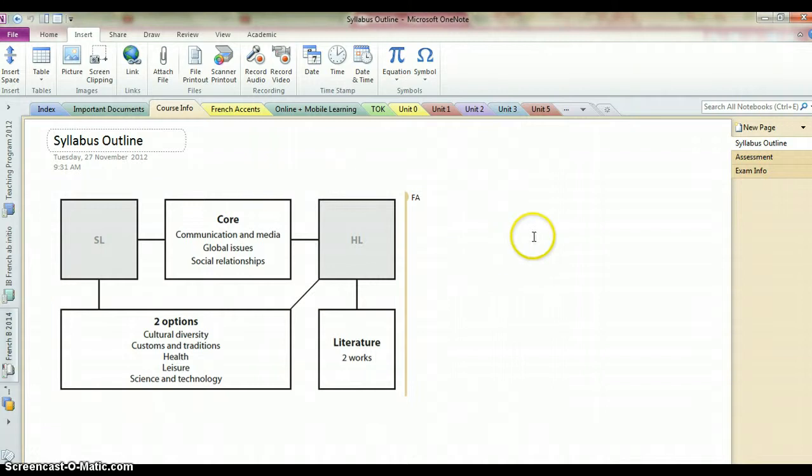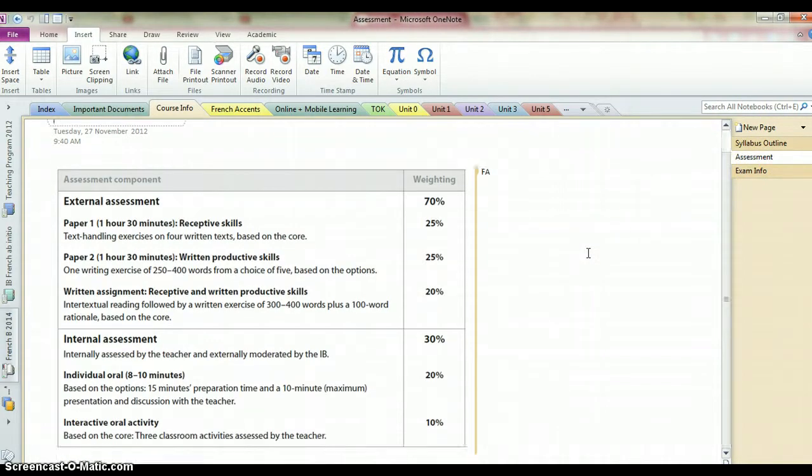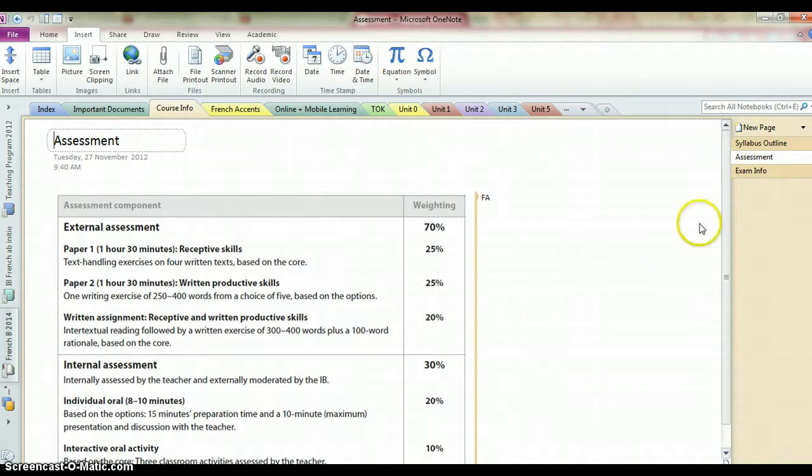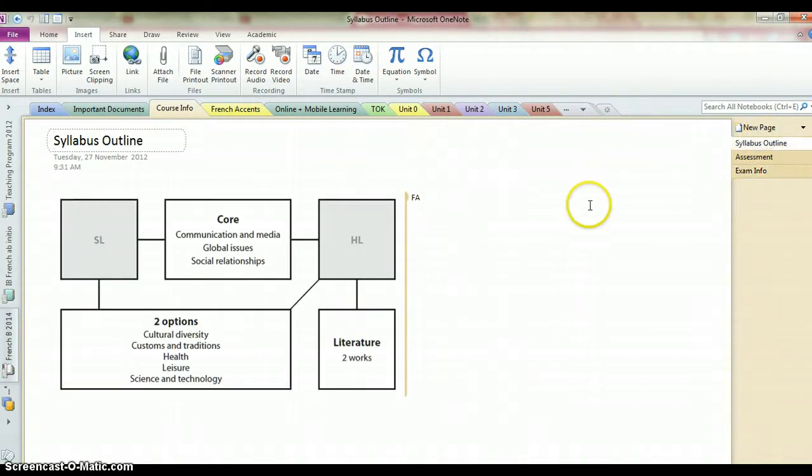So it's really simple. I've then done the same thing with assessment, so they can see that really simply, and then just put some info in there about exams when I add it in, or they could do that themselves, so they can do anything they like to this once it's theirs.